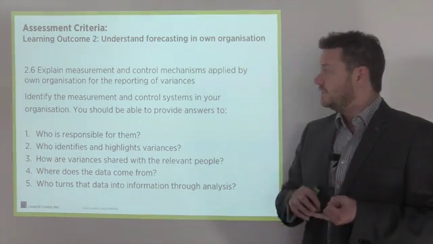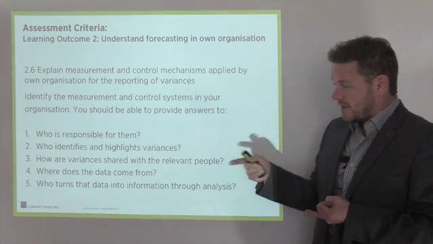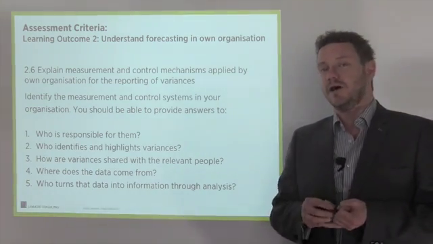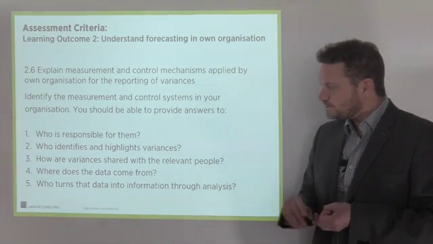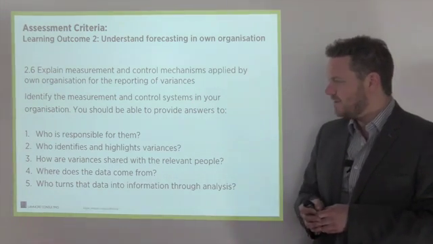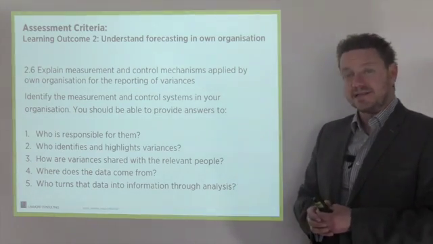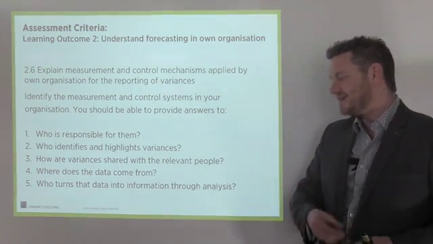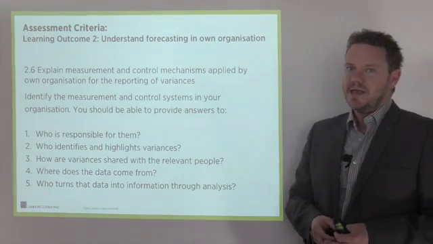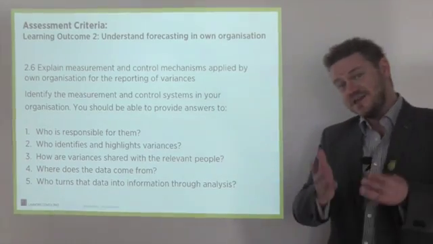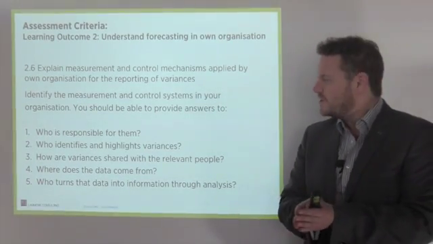Who is responsible for the systems and measurement in your organisation of variances and sales reporting of forecast versus actuals? Who identifies and highlights the variances and how are they shared with the relevant people? Where does the data come from? And who turns that data into information through analysis? If you're in a really unfortunate position, all of those answers might be you, and if so, you've got a lot of work on your hands.